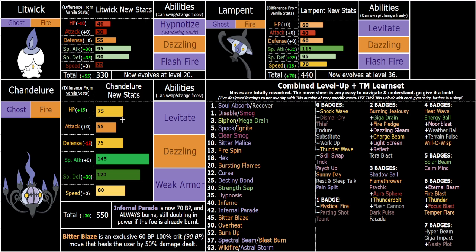You even have Nasty Plot, which you could do with weak armor. Some shenanigans there, like Sash, weak armor, Nasty Plot. But honestly, yeah, Weakness Policy, Endure is also great. Same with Pataya Berry if you're not taking a super effective attack.